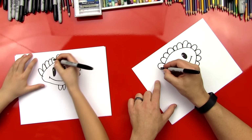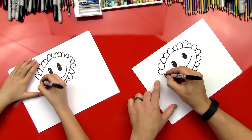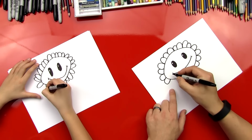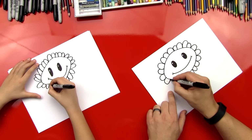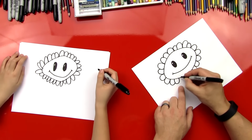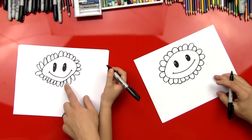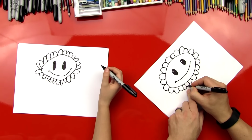Is it starting to look like the sunflower? It's pretty cool, huh? Yeah. It's pretty easy, too. Keep going. I'm going to skip one and do another overlap down here. And then do another. Some of them kind of turned into V's instead of U's, huh? Yeah. That's okay, dude. Totally fine.